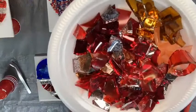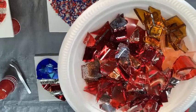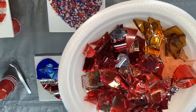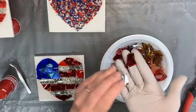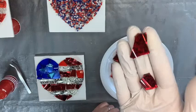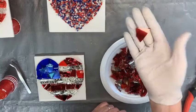So that's what I do. I'm a glass hunter. I collect glass. I'm always looking for broken glass. By the way, if you live in southern Wisconsin and you have broken glass, DM me. I'll take it. So these are some things, like this was a mason jar. I really lucked out when I found these. They're so pretty, metallic red mason jars. And this was just a red vase that I cut up into small pieces.